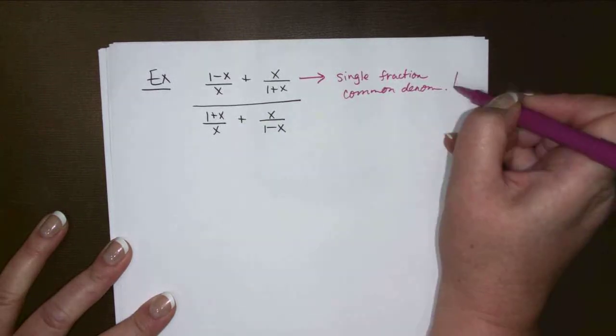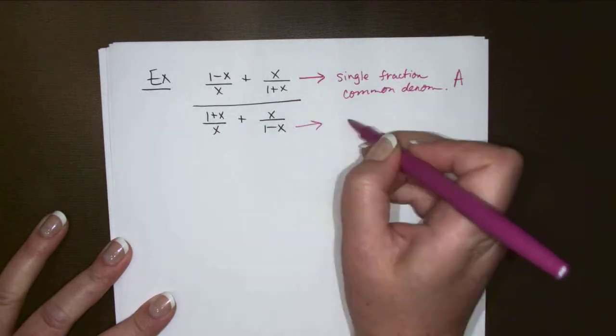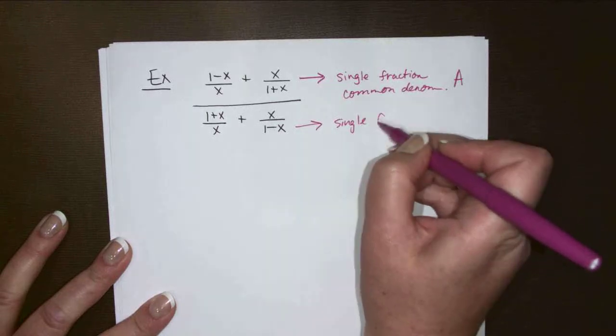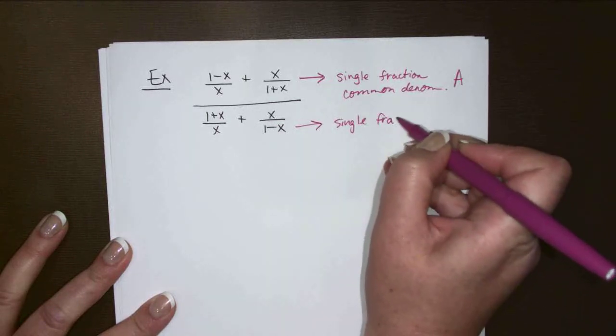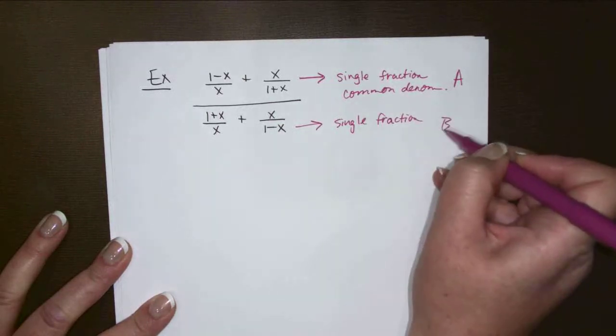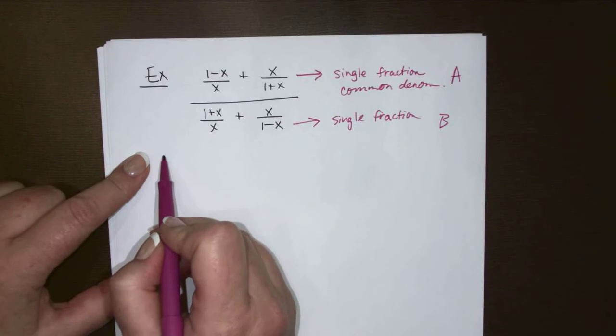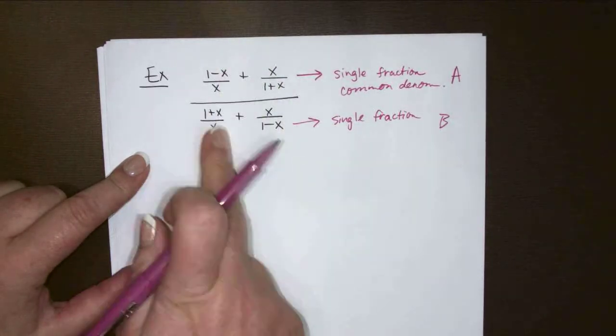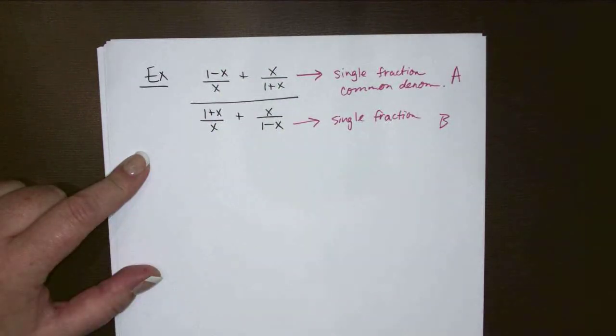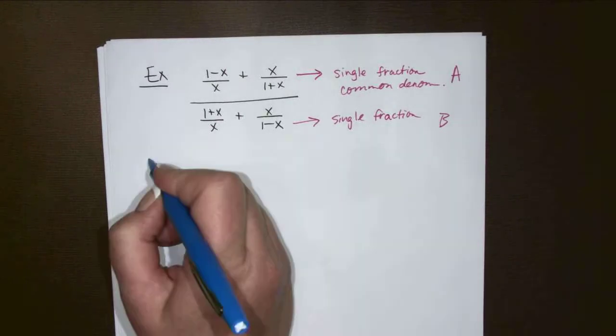Let's call the top A, and then do the same thing here, single fraction, by finding a common denominator. And let's call that one B. So we'll have an A and a B, we put them back together. Does that make sense? You don't have to do that. You can write the whole thing, line after line after line, and do them both at the same time. But as soon as you put an equal sign here, you have to write everything, not just top and bottom separate. So here we're going to do A first.